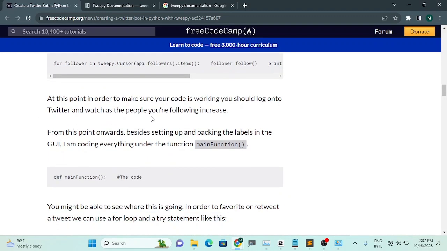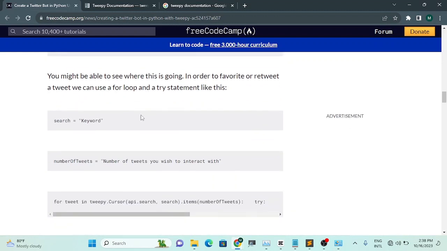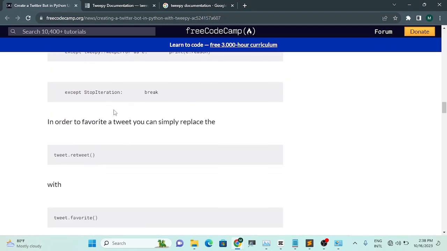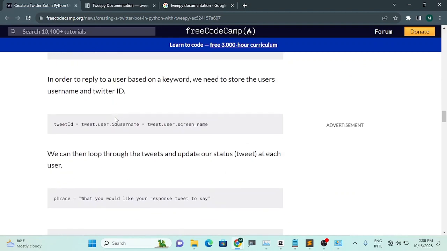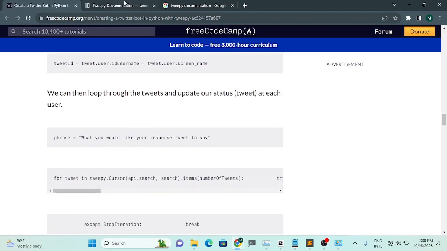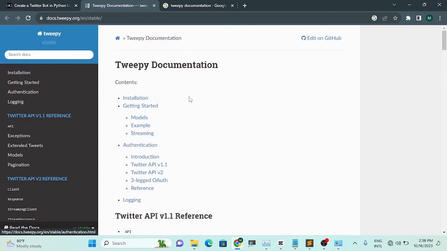I've preached about the documentations in about 20 of my videos or so. You just need to get the documentations. Okay, you need to have a basic understanding of Python and get the documentation. The documentations will show you what you can do. Okay, so you have examples and you can basically use the examples to create your program.